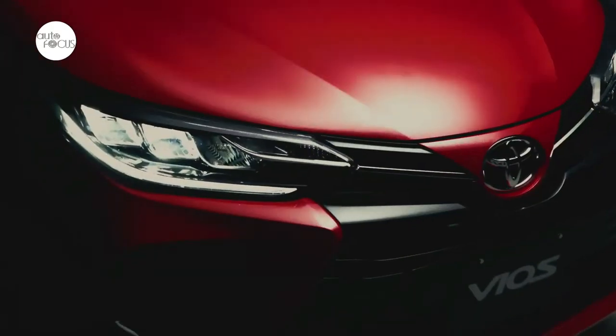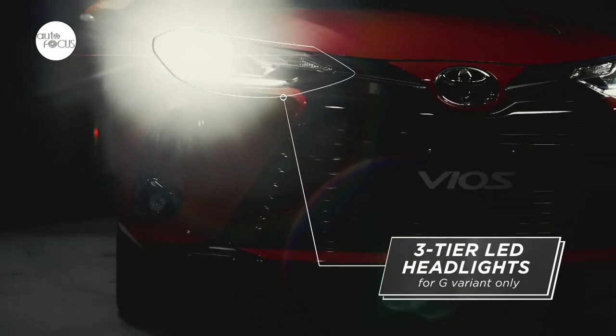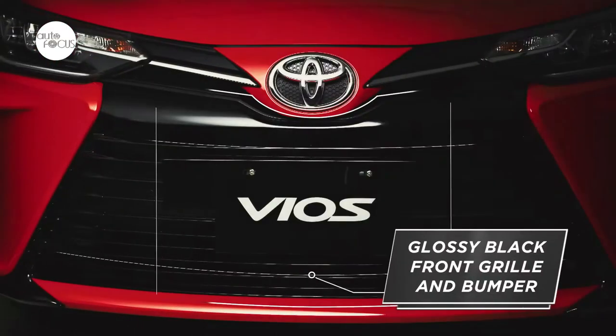The Vios is truly an upgrade. It looks a lot better, because of the change in the front fascia, because of the new LED light. So we believe that anyone who gets attracted to it and purchases it would be leveling up in terms of their drive by owning the Vios.